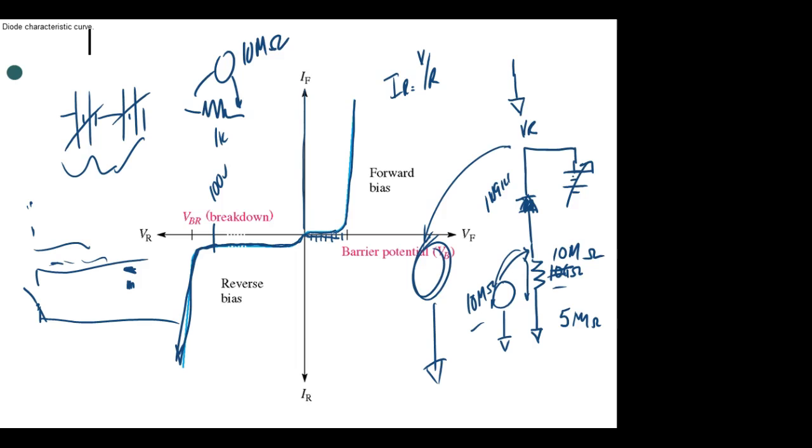So what is the diode lab? Diode characteristics lab. By the way, in this class, these tabs up here are our labs. Diode characteristics. It gives us some nice objectives. Then it says we're going to use a 330 ohm resistor, 1 meg. We're not going to do a 1 meg. 1 meg would burn it up. We're going to use a 10 meg. And then we're going to use a 1N914.